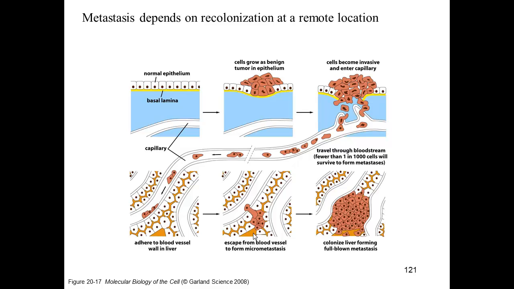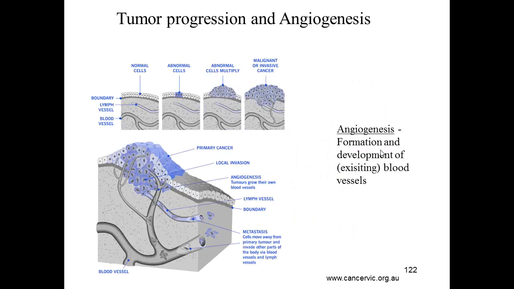If they are able to establish a foothold in the new environment, they'll be able to proliferate and cause a metastatic lesion. And by the time tumors are detectable, they're typically shedding several million cells per day. And so even though this is a case where most of the cells will not successfully metastasize, since there's so many being released, metastases can form rather quickly when tumors are of macroscopic size.